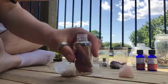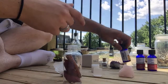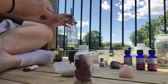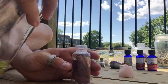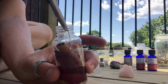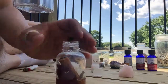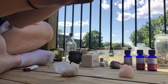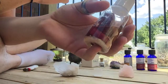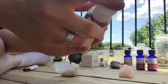I don't do measurements — I just add as I feel needed. Now that we have those essential oils in there, I'm using olive oil as my base. For your batch, you're going to want to fill it all the way. This is the oil itself all put together, so now you're going to want to give it a few good shakes to get everything nicely mixed up.